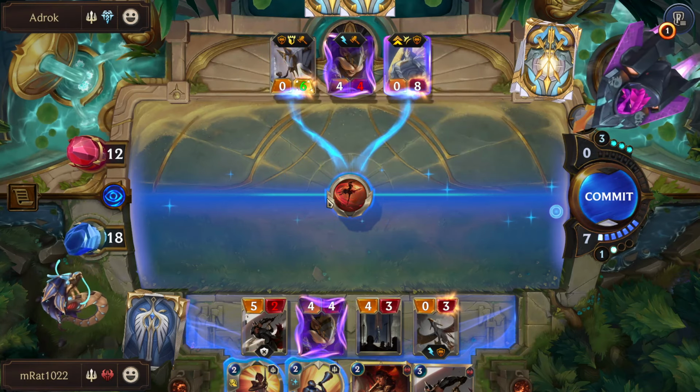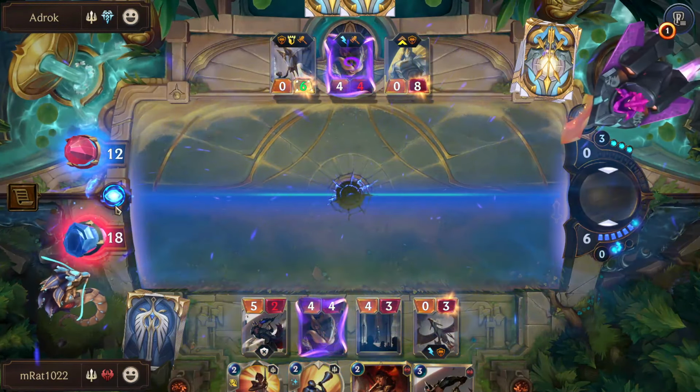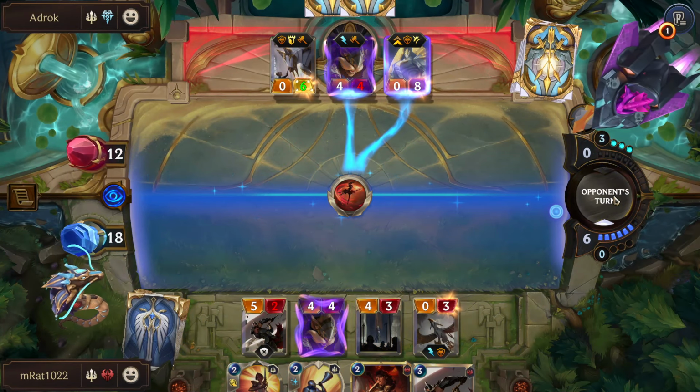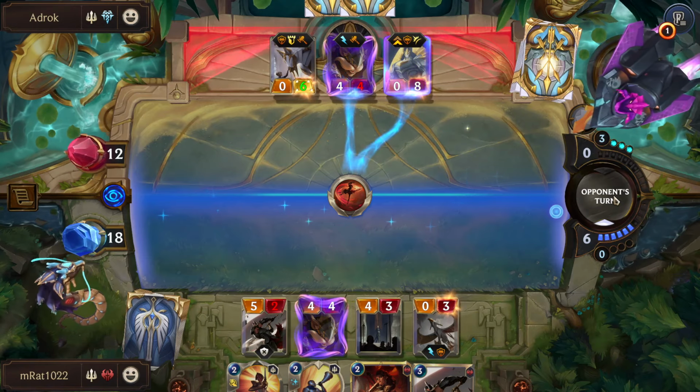I think I'll just take the hit from this dude. I don't want them to get the Darkened Spear buff again. Oof. And without Concerted Strike, these Demacia decks, I feel like we're going to struggle to kill the Galio.